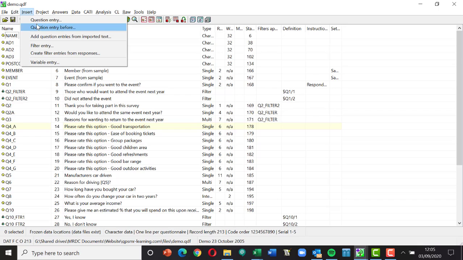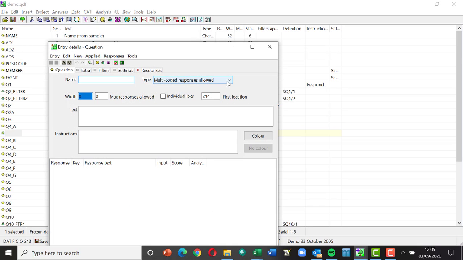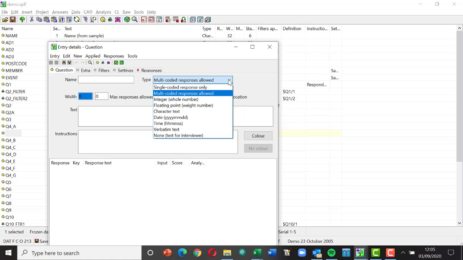So if we click through on this, you'll see down here that there's different types of questions that I could ask. So I could ask a single coded question where only one answer or no answer is appropriate, a multi-coded question where any number of answers are appropriate. So to give examples of those two types of response questions, a single coded question might be which gender, age group you fall into, how you rate something from very good to very poor, what region you come from, north, central or south.